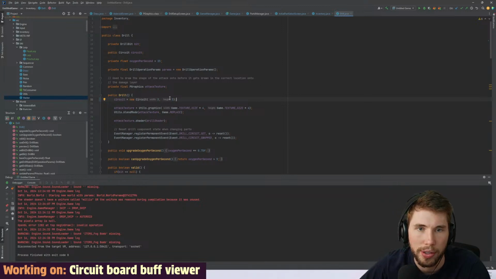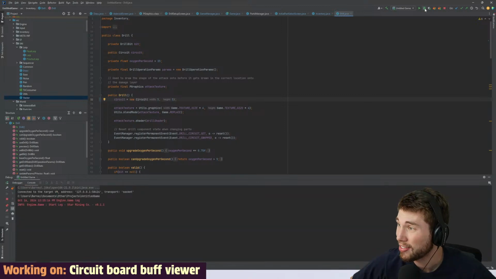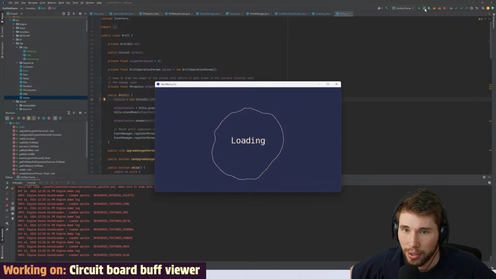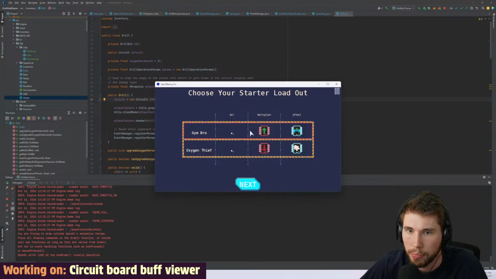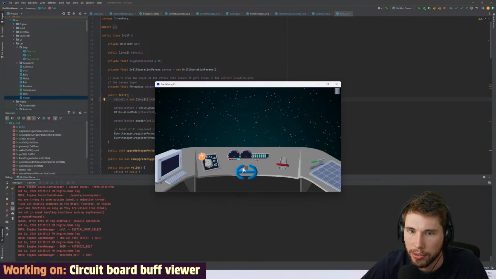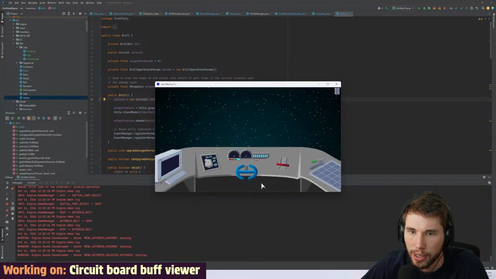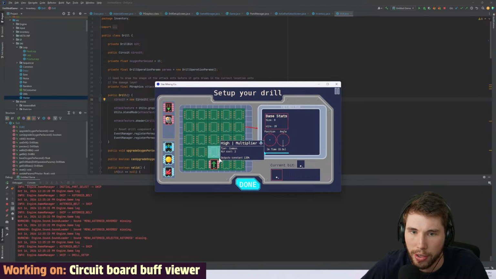Translucent unless your mouth is near it. That's a good idea. Just going to put it up to the maximum... Oh, sorry. Bumping the mic. I'm going to put it up to the maximum size and just see what that looks like. But yeah, translucent unless the mouse is near it is a good idea. I approve that a lot.